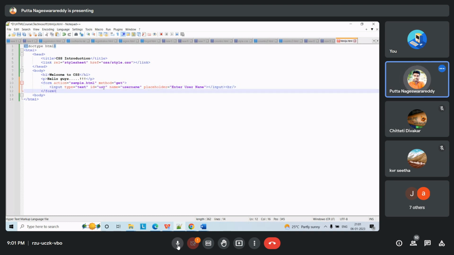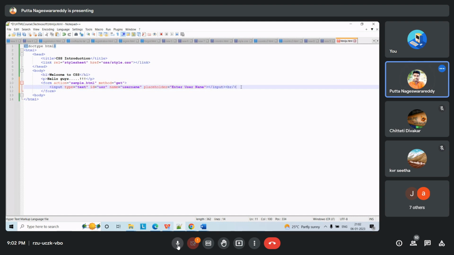For us, we are identified by using the Aadhaar card. Same like that, this field will be identified with USR. If you apply the same identity to another field, it will throw an error. So we can't apply the same ID name to another field. For this purpose, we specially mention this ID attribute.